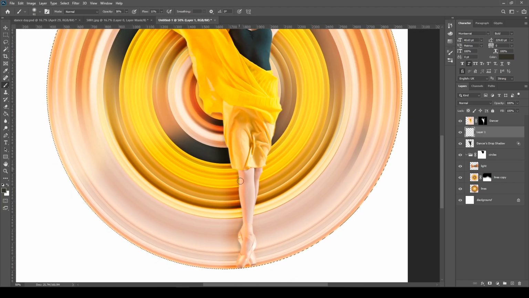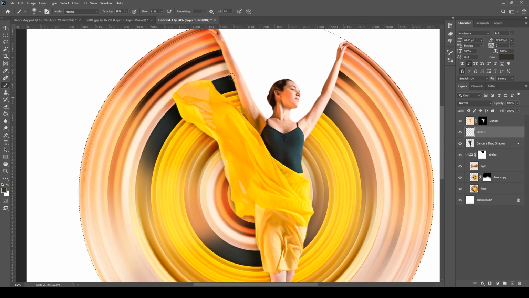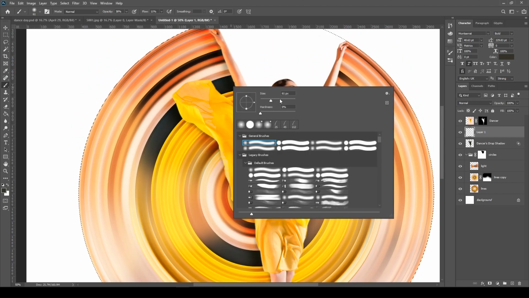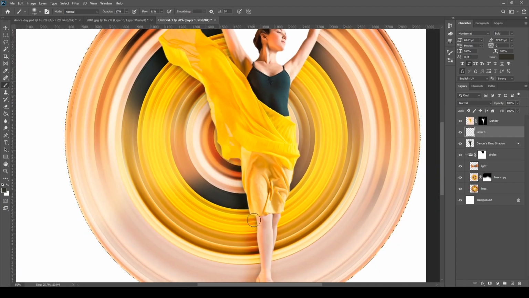And now, after you are satisfied with the result, you can change the opacity and draw even more here. Good.